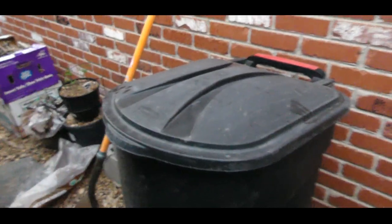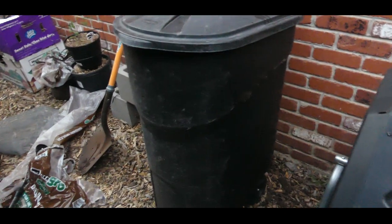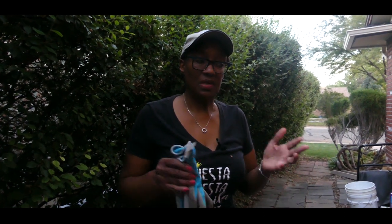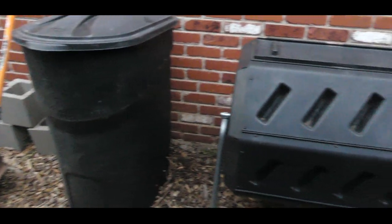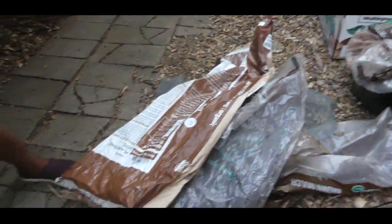I've already got this filled up — it's early September. I'm expecting this compost bin to start cooking for about a good three months. Even with temperatures at 60 and 70 degrees in Denver it will continue cooking, though it will slow down in December, January, February, and March. I would try to heat it up again in May if it's not cooking, to get it going when temperatures rise so I can have another batch by next summer.